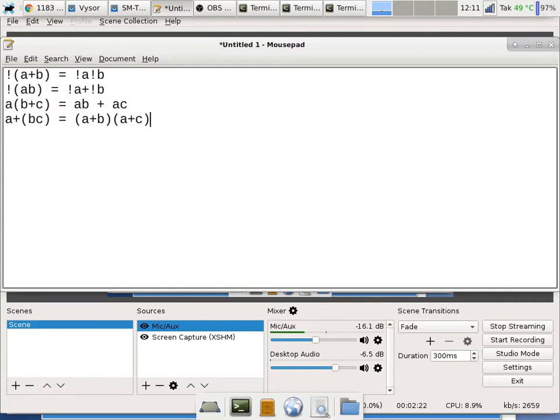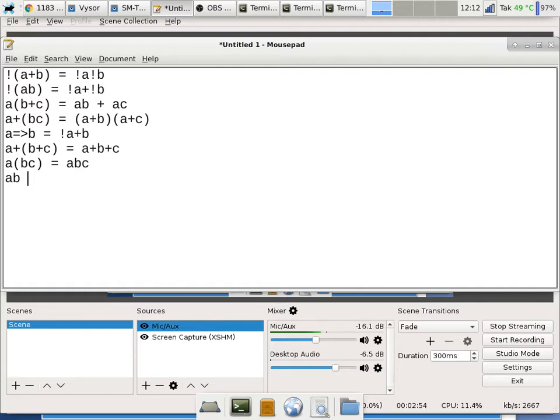So you can use this. And then we have implication. A implies B is the same thing as not A or B. And then we have association, which means if you have A or B or C, it is really the same thing as just A or B or C. The parentheses dissolve when you have a bunch of disjunctions. And the same thing with conjunction: when you have this, it is the same thing as A, B, C because the parentheses do not matter.